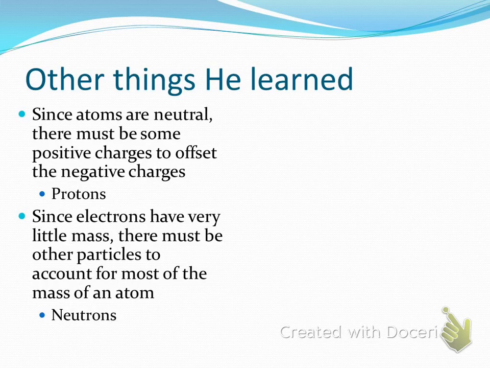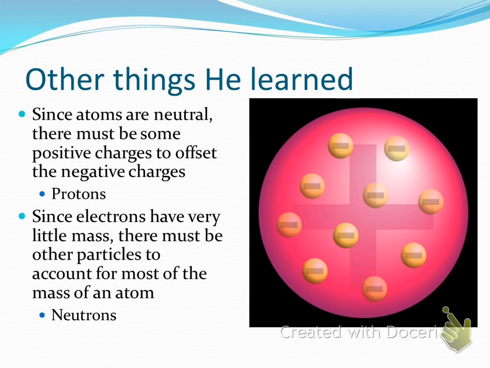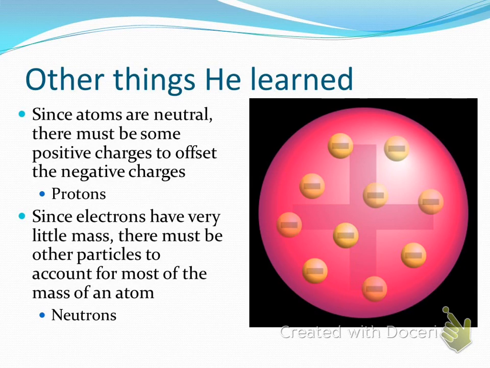Then he decided that since electrons have such little mass, and protons alone aren't making up the mass of the entire atom, there's got to be something else in there contributing to mass — which would be the neutron. So he took these stair steps: electron to proton to neutron. This thought process of discovery — offset the negative charge with a positive, then account for the rest of the mass. Thompson's model of the atom was a positive charge with little negative charges sprinkled around, still kind of just a sphere. That's what Thompson thought the atom looked like.